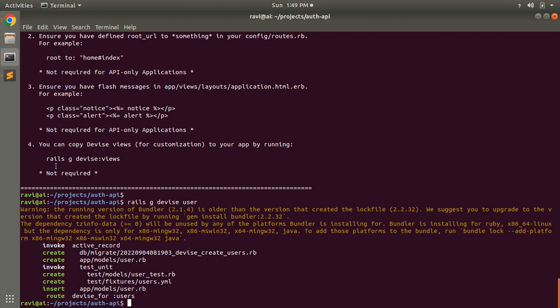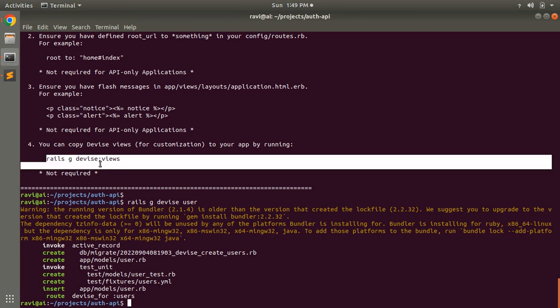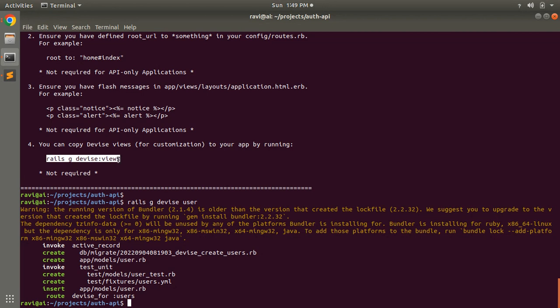Now you can see how we can generate Devise controllers or views. We just need to replace views with controllers, because we need two controllers here for Devise, that is sessions and registrations, because we do some customization there as well. So to generate the sessions and registrations controllers, that is rails g devise controllers, and you need to make sure to pass the scope of the model here. What scope can we provide? We can provide users, because we have the user model, so we can provide users as a scope.